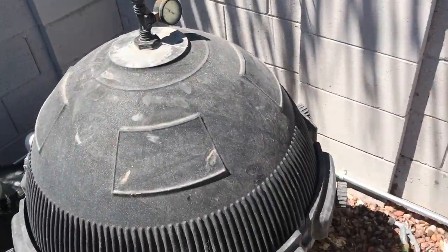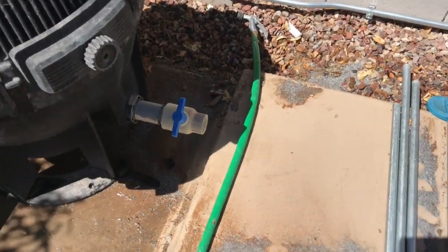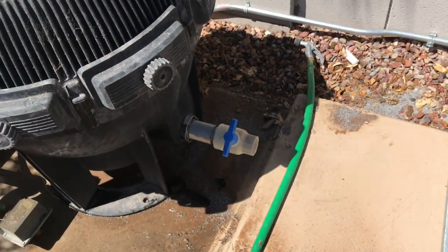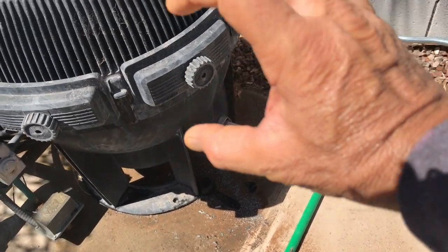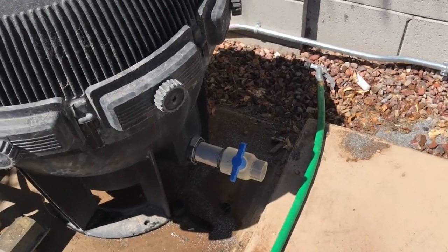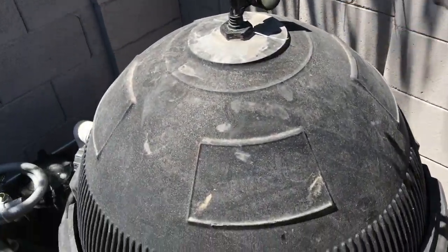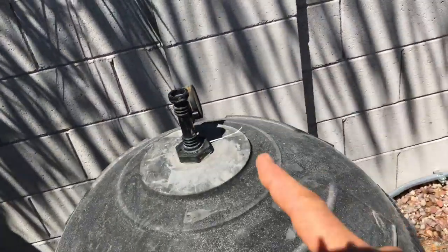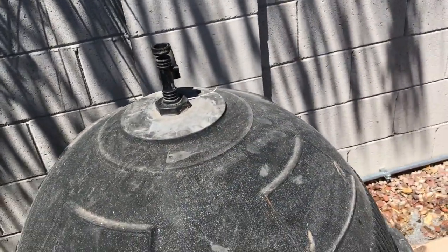This may take a second or two to fill. Remember, I've shut that off. Now if you have just a drain plug there, you would have tightened that on, just hand tight after you've lubed it and cleaned it, and then just maybe a quarter turn, eighth of a turn, a little more just to snug it down. And then once this thing is completely full, I'll know, because water will squirt out of that opening right there. So we're gonna give it a second here.